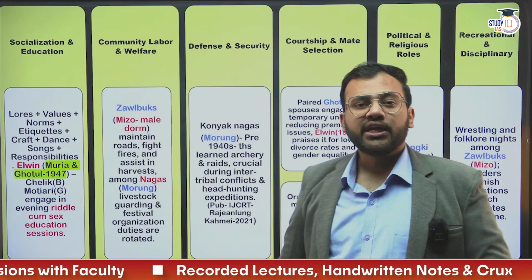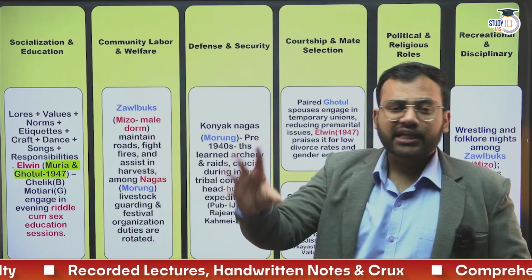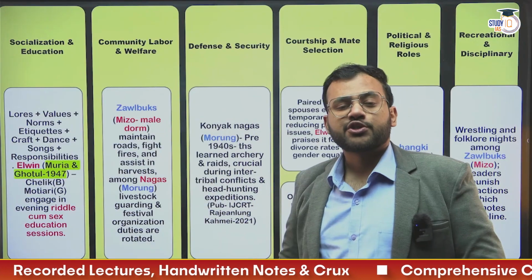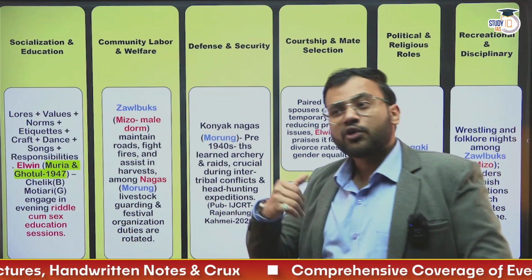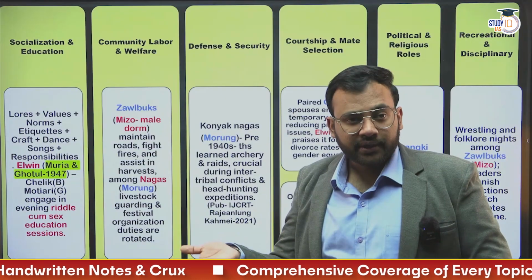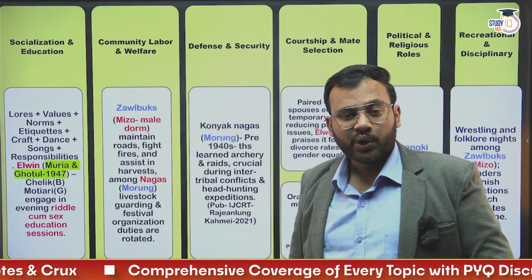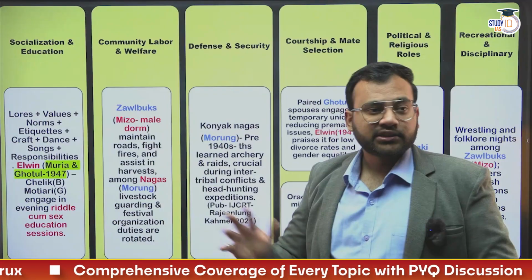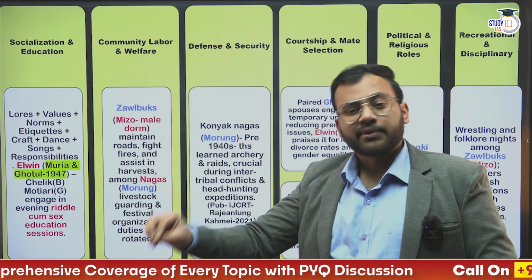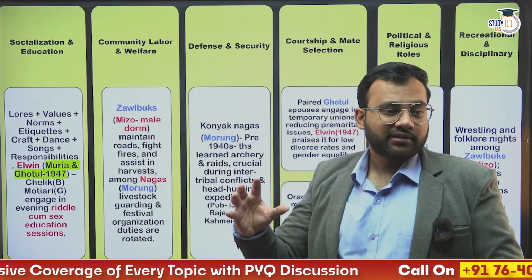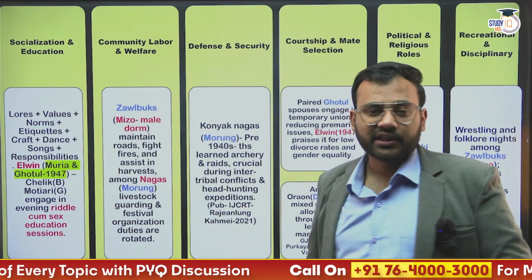Second role or function is the community labor and welfare. It is one of the very important functions. If there is some natural calamity, some disaster, some famine-like situation, the members of the youth dormitories, these young individuals, are helping or assisting the people in the reconstruction, in the rehabilitation, in the restoration work. All right, whether or not it is their family, it does not matter. If they are part of their village, part of their group, they are going to help them anyway. Okay, so they are like social service providers also. They do this community work and the welfare work.